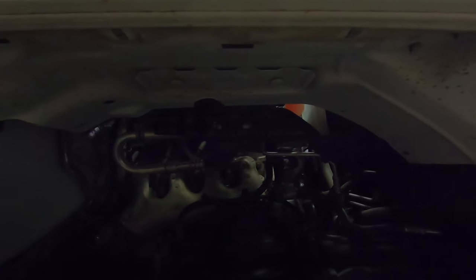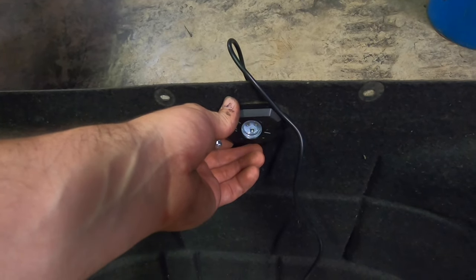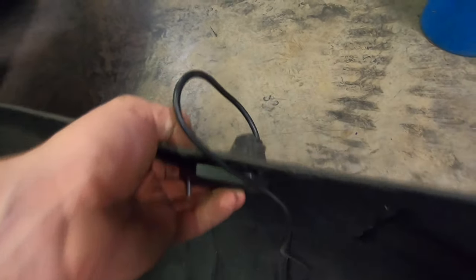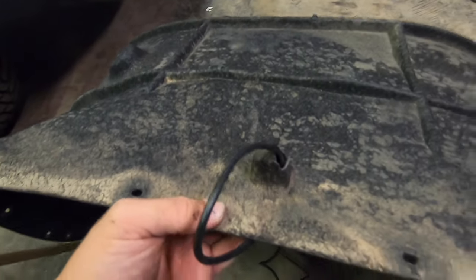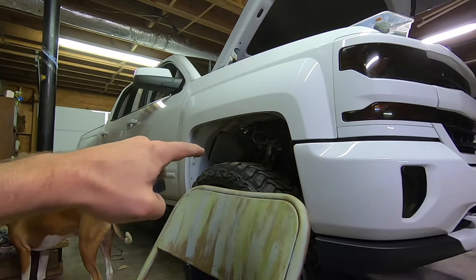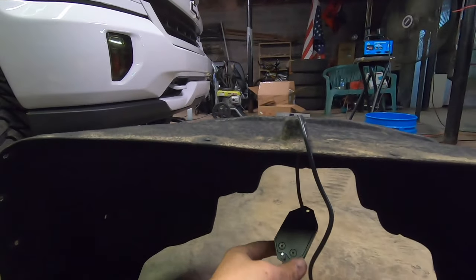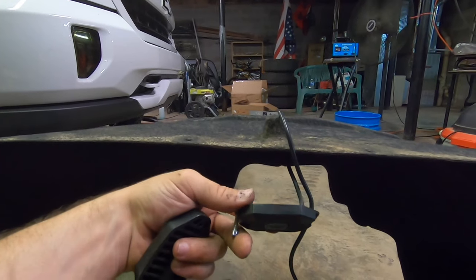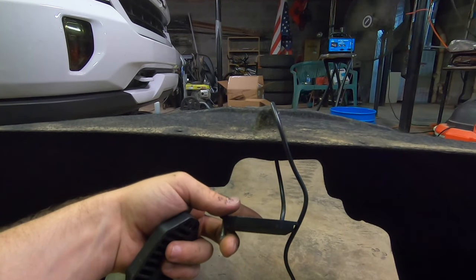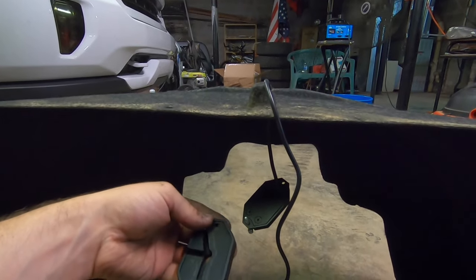So then once we get this cleaned up, we'll kind of start lining up everything, see exactly where we want to put stuff. I have decided to keep the one per wheel well, and we're going to do two on the frame. So we're just going to have it like this, and we're going to drill us two holes for the screws to come through. I am not going to be reusing or using these. So if you just have the metal wheel wells, these are definitely going to be a good thing to use. However, on my application, which you can do completely different if you want, it just makes sense to not use this because then this is going to make it hang down low and I don't want them to be visible.